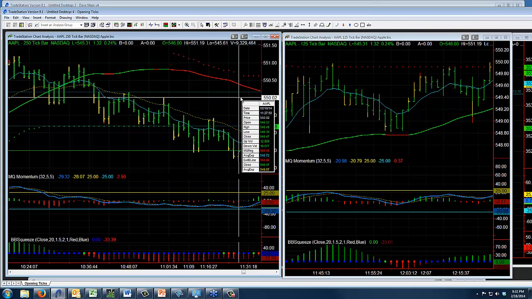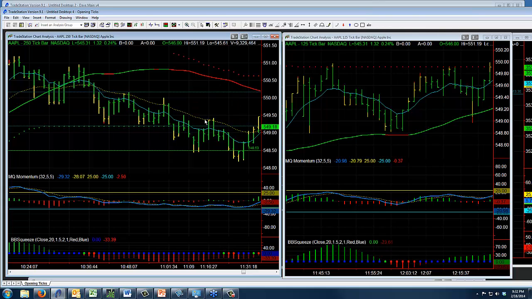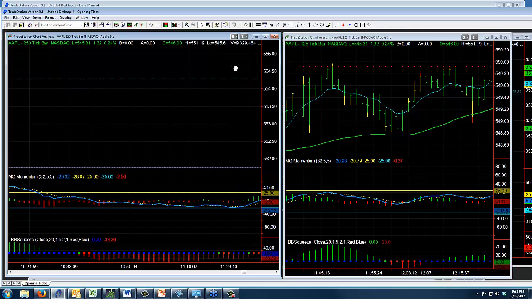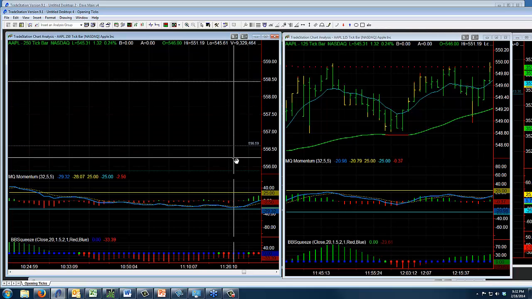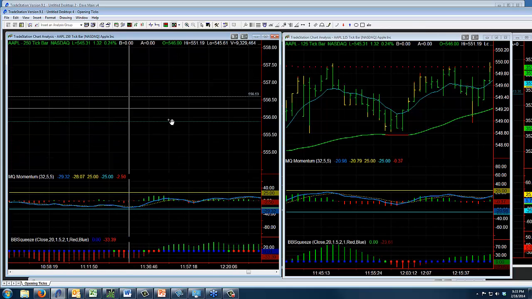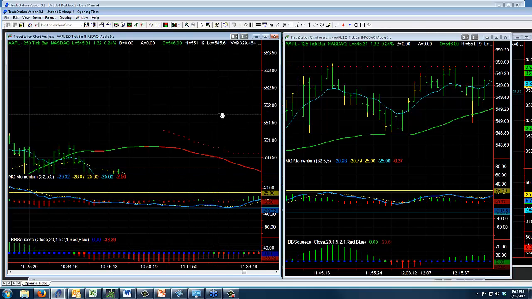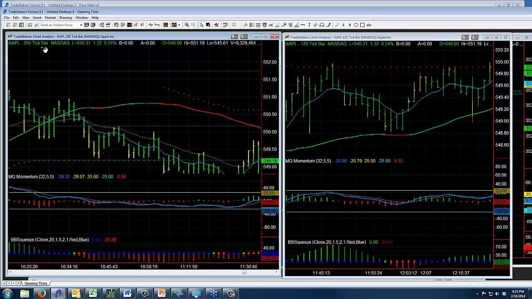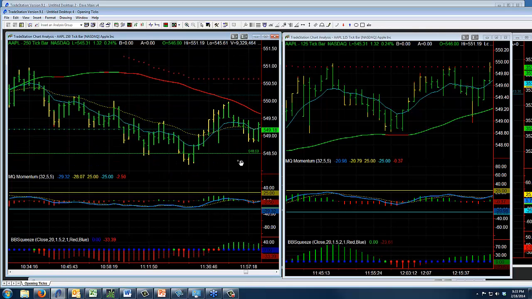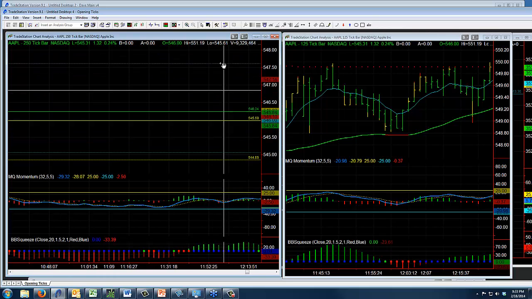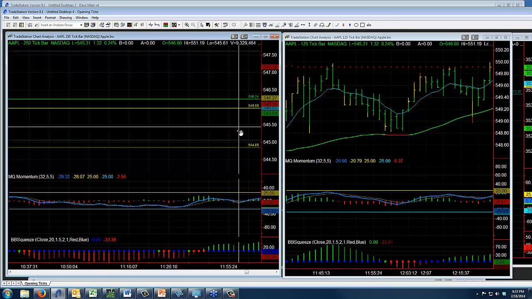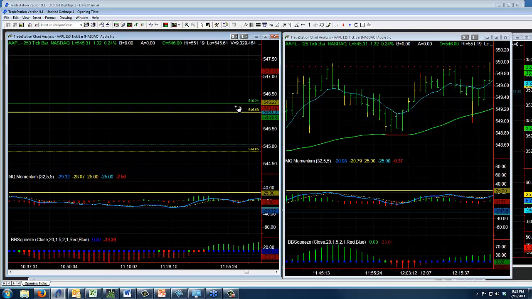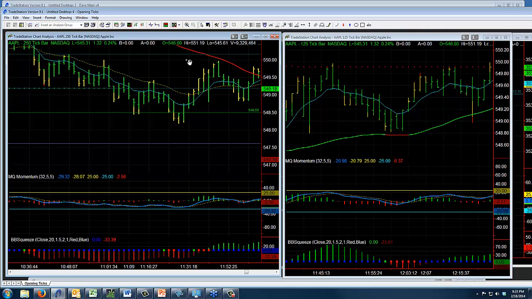No, actually these are voodoo lines here. I do have them on this tick chart, but you see how they don't really come into play until we actually hit one. A little resistance line here, a little line here. The next voodoo line is up here. I actually don't see one. Because it's an expensive stock, the voodoo lines usually we run into them every once in a while. Actually, I don't know why I don't see it on this tick chart. No, but these are voodoo lines right here and here.